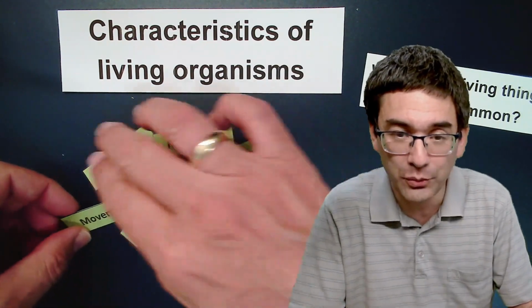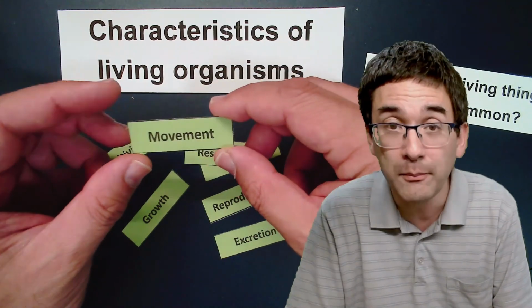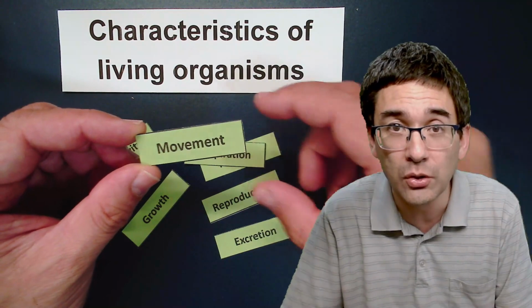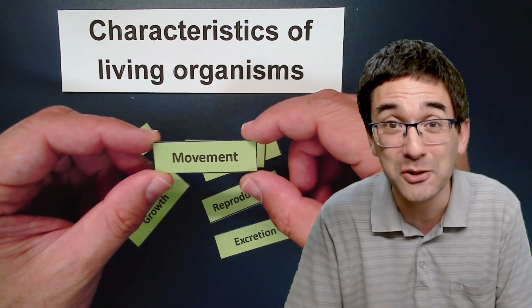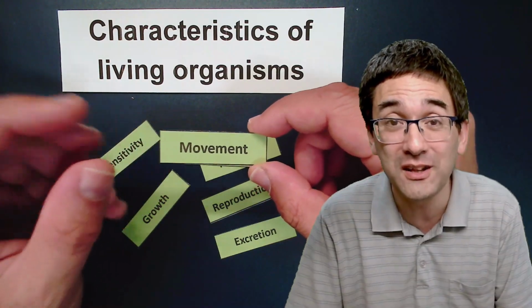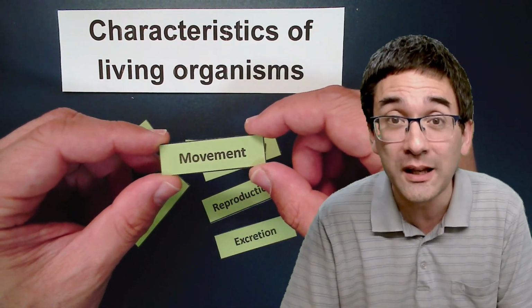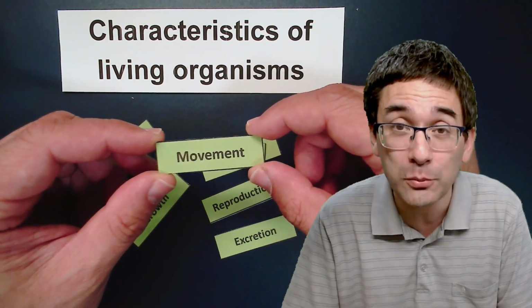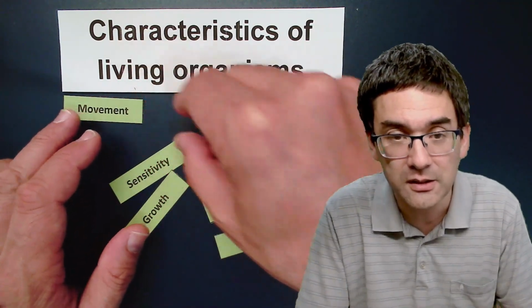So let's go through it, and I'm just going to start somewhere. The first one, movement. Okay. All living things are able to move. So for example, even plants. You might be a little bit surprised. For example, sunflowers, they turn their head towards the sun. Plants are able to grow towards light, for example. So even if they appear not to be moving, they actually move, okay? Or many of them at least. So let's put it over here.